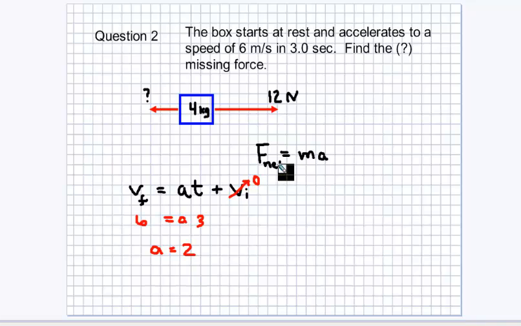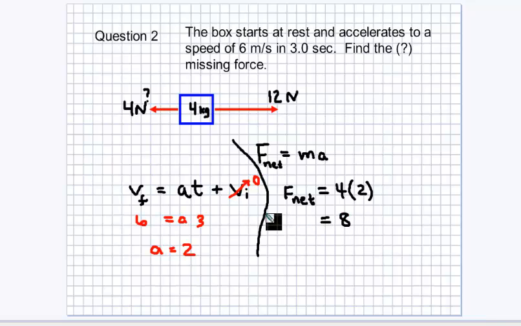So let's take a look. Let's make a little path here. So we know that the mass is 4, the acceleration is 2, which comes out to a net force of 8. So we now know the net force is equal to 8. So now let's examine our picture up here. We've got 12 newtons this way. We are looking for a net force of 8. So we can see by inspection that this force has to be 4 newtons. 12 minus 4 gives us the 8 that we want. 12 minus question mark was supposed to equal 8. In solving for the question mark, we get 4.